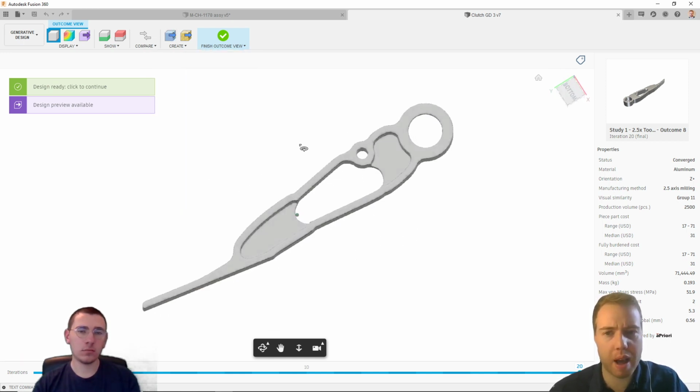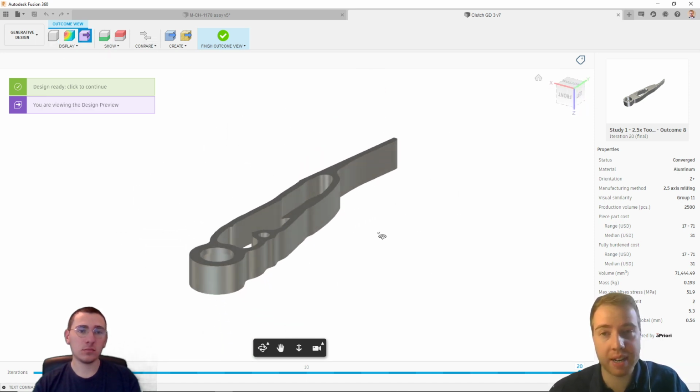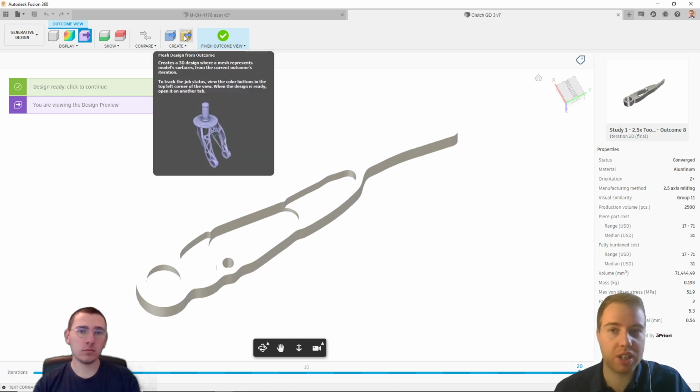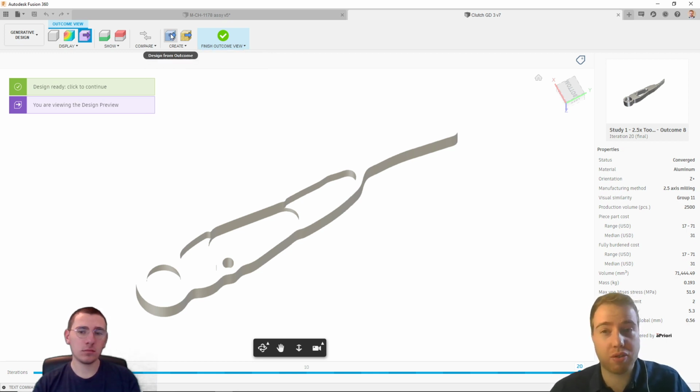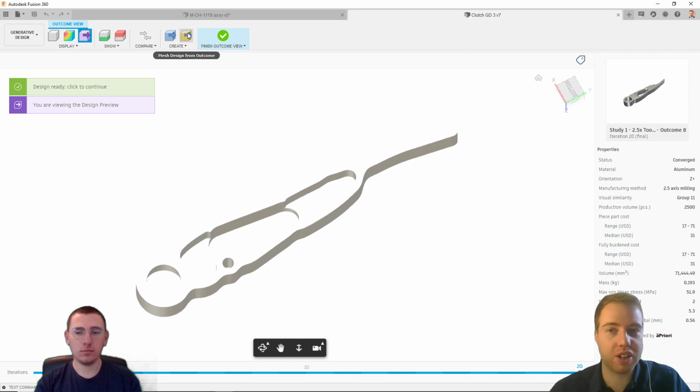We spoke about this in our last session, but again, what I'd recommend is we've got these two different options to download outcomes. One's called mesh design from outcome and one's called design from outcome. My recommendation would be to use this create design from outcome. And that's just because it's quite a lot easier to go from this design to a mesh than to go backwards from this mesh to this design.